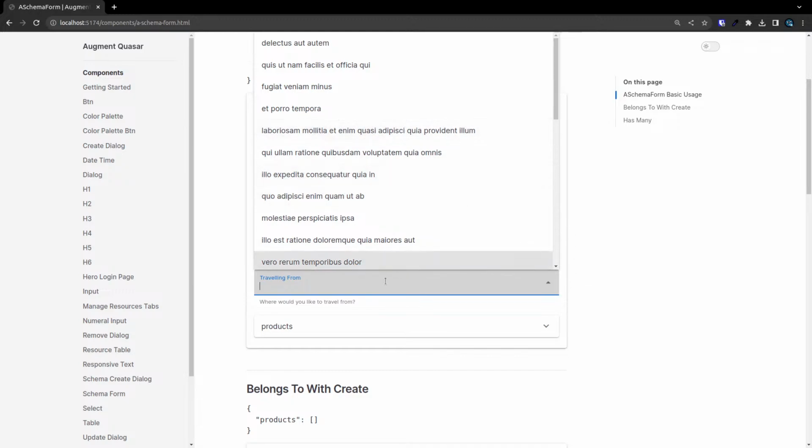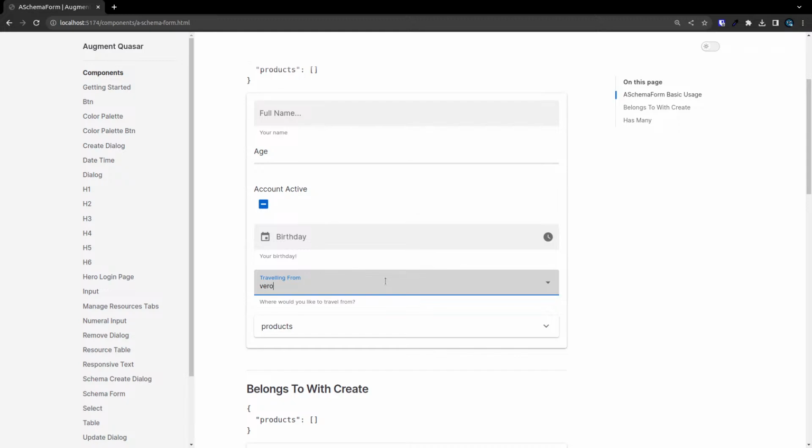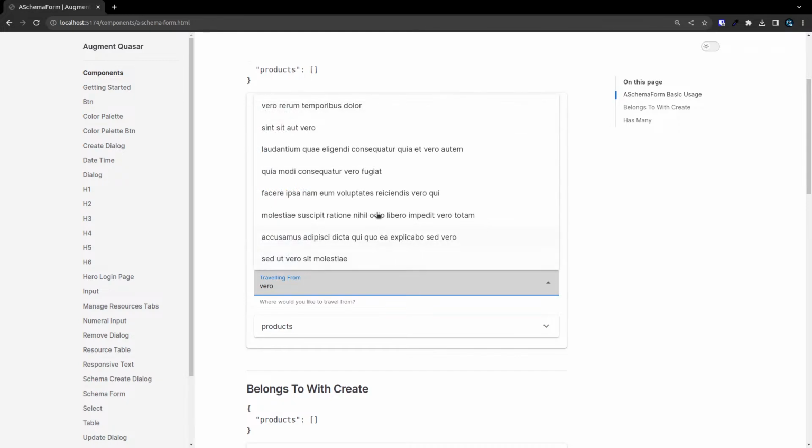It's even got searching, so I can say VERO, and that's going to run a search for me for anything that's got VERO in it. And this is using a backend. None of this code had to be written. We wrote it once. We figured out how to do it once. And if you're using Vue Model, you write it 0 times because Vue Model's automatically going to have all of this matched up. That's why I built Vue Model.